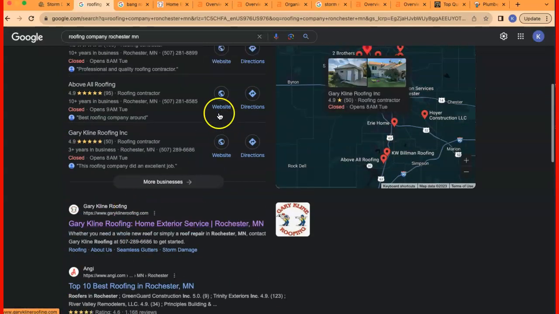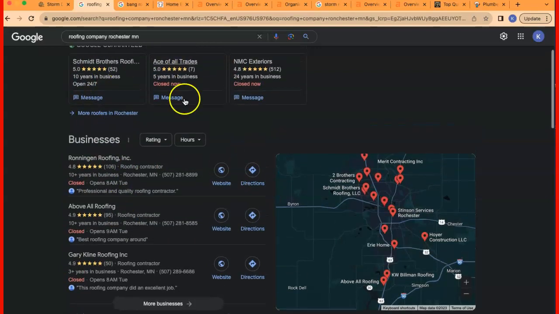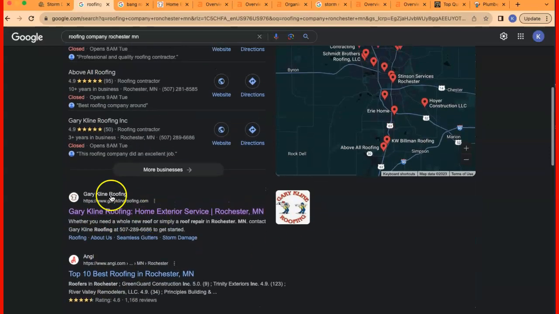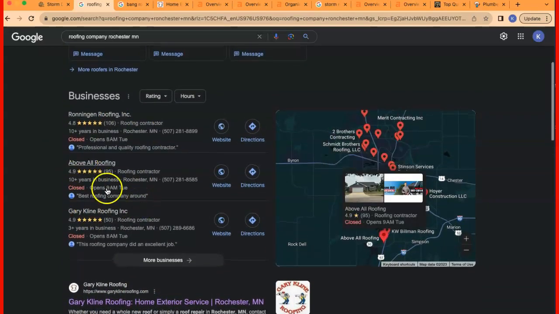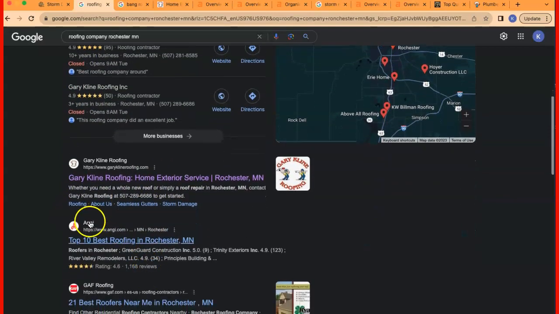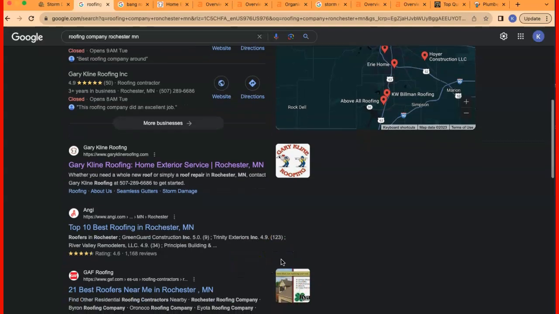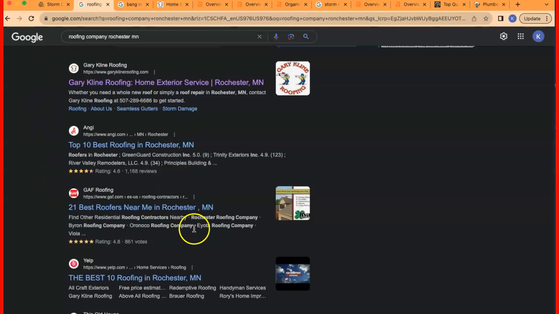So again, just like how I said, some people come here, some people come here. If you're in every single one of these spots, you have all those bases covered. That way, when somebody comes to Google, you have the chance to be chosen that much more. So in this last area here, in order to get you in this area, we need to beat out your competition in every aspect possible.